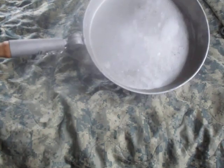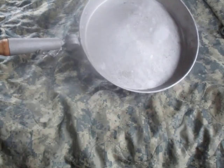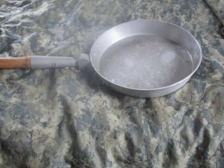This thing's 12 inches in diameter. You could almost pan fry a pizza inside this thing. It's so huge. And I'm sure there's ways for doing it.